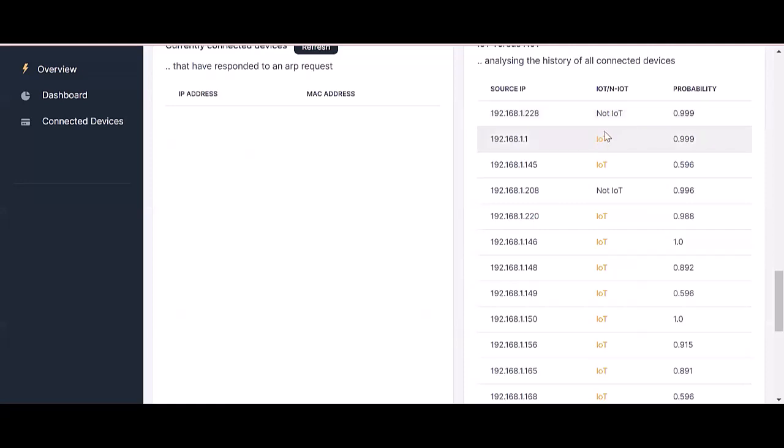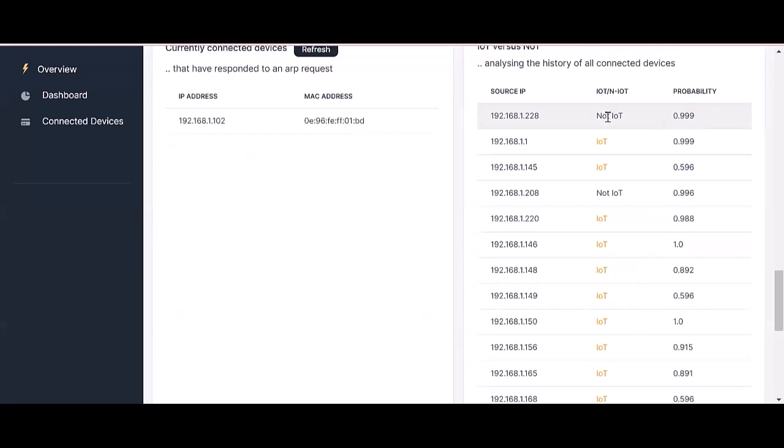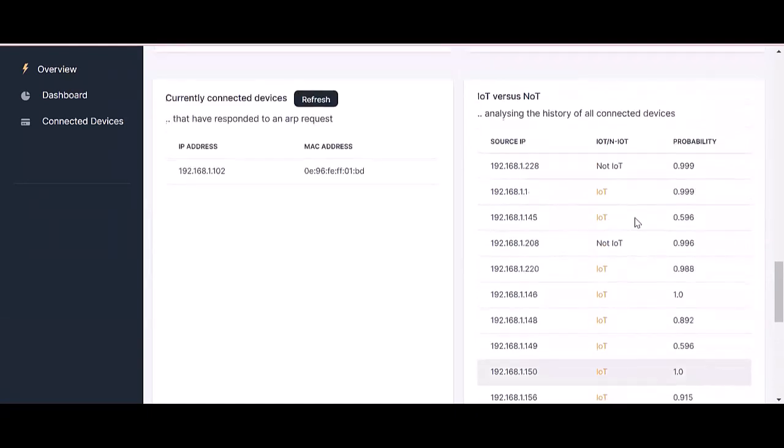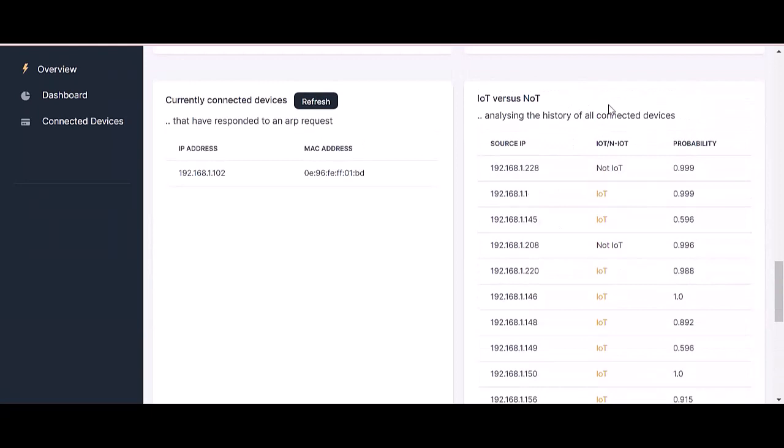It's been trained extensively with labeled data, and it's giving a probability score. It's saying it's got quite a high probability that this is not an IoT device, and conversely for this one, it thinks it's an IoT device. Of course, this can be rechecked, and I think a limitation of this tool is it requires further analysis in the wild. The reason this table is quite low down is because this may not be the first priority of someone looking at this tool.